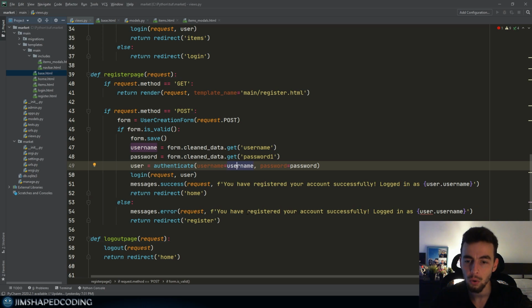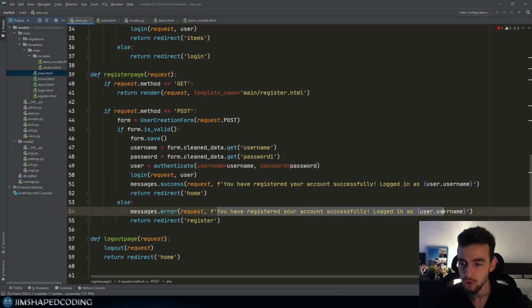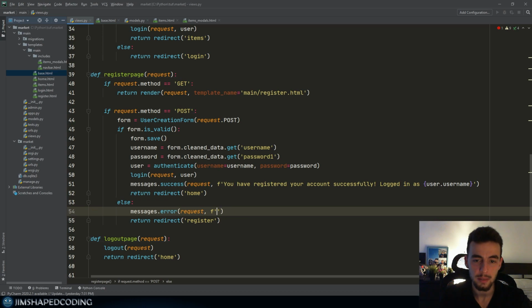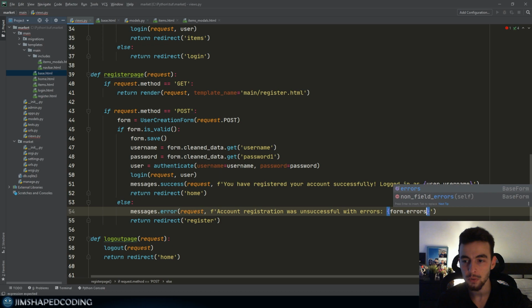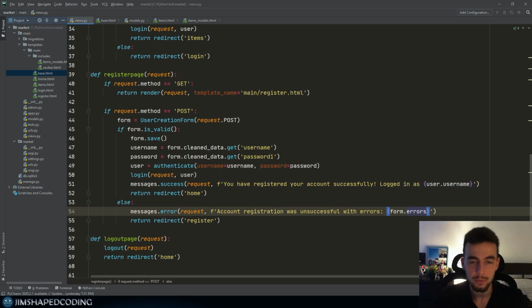So we will change this expression into something like this: account registration was unsuccessful with errors, and then we want our user to know the errors. So the form instance is going to save its errors in a special field that is called form.errors. Okay, so we can throw the errors to the user when the registration is not successful.